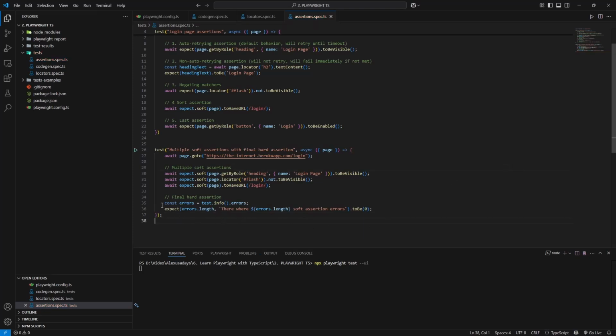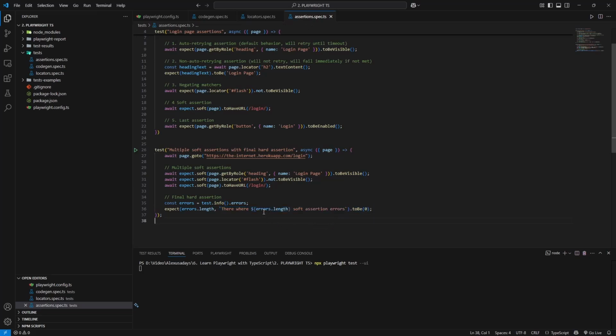All right, so I'm going to go through 3 assertions here. If any of them fail, they will be stored within the errors variable in an array. And then we will take a look at this array's length, and I'm expecting this array's length to be 0. Also, I will print out a message saying how many soft assertion errors there are.